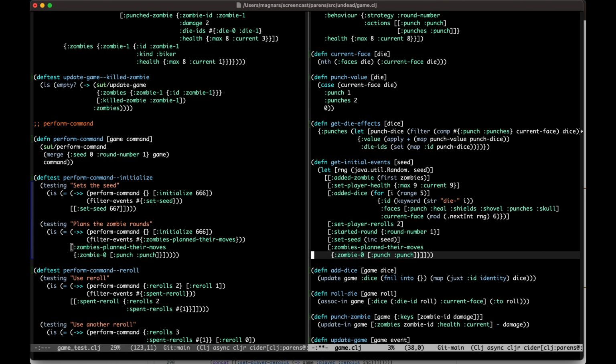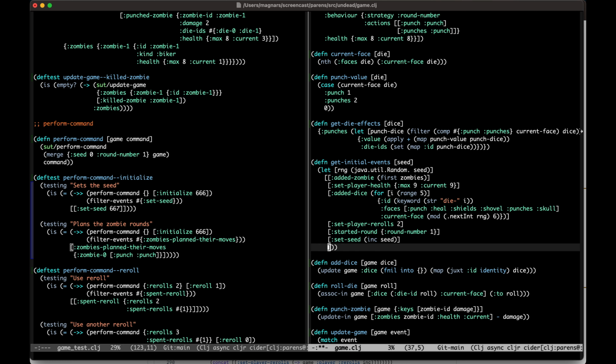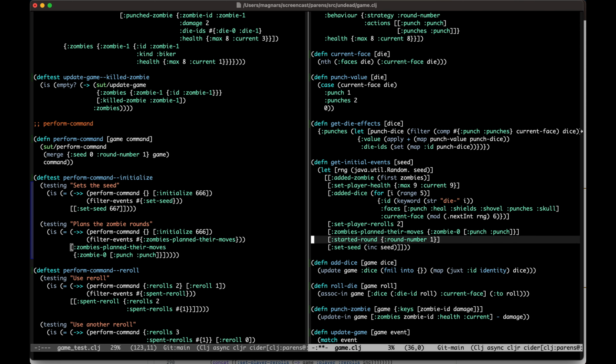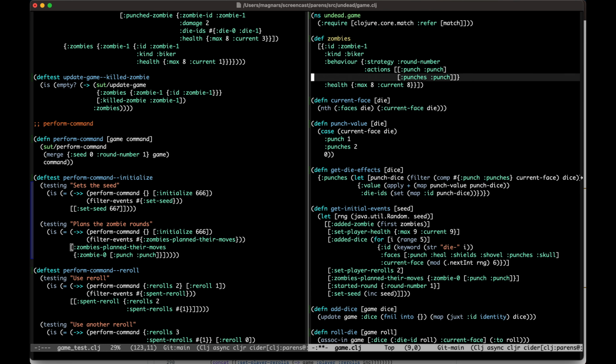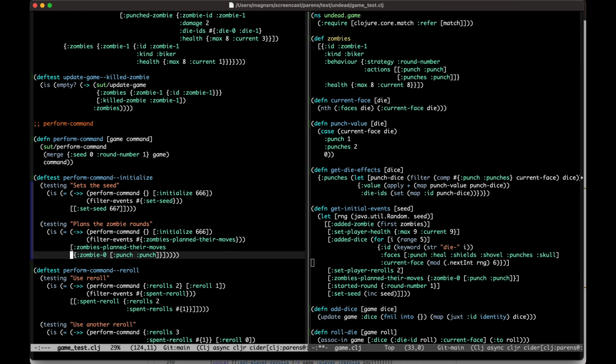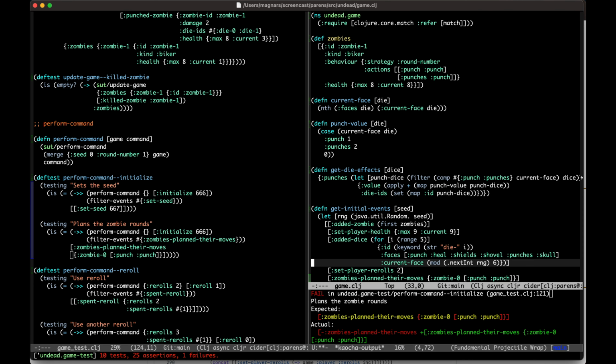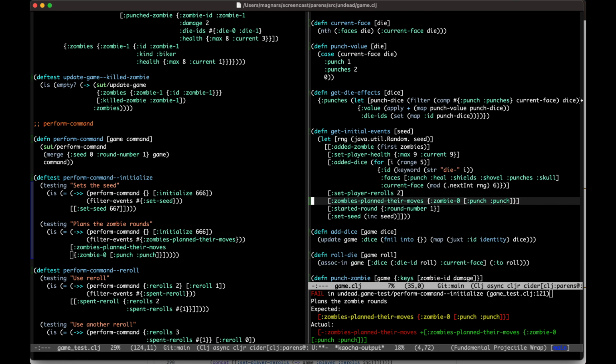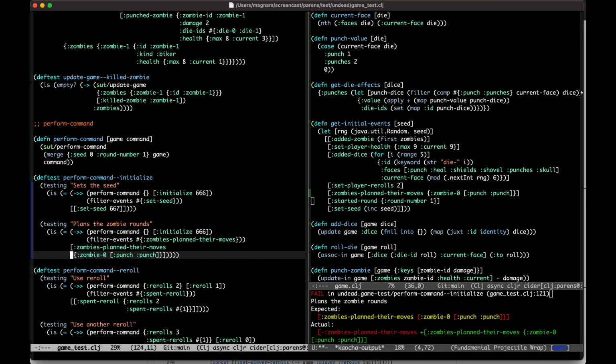When do they plan their moves? It feels like it should be after you started the round, sort of before. So once they plan their moves, you start the round. This is about all I'm going to do because we have the first of the zombies up here. It's zombie number 1 even. I think that actually the zombies plan their moves after the round starts. It's like the round starts, zombies plan, you attack, they attack. Are you sure?